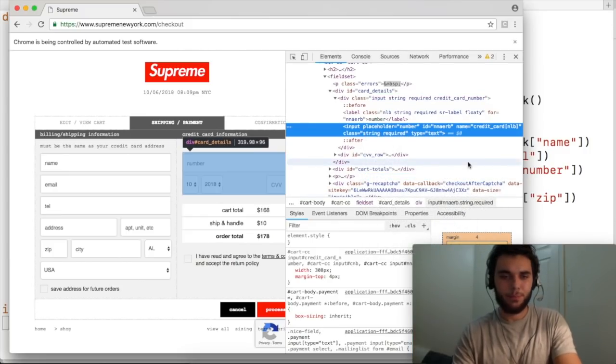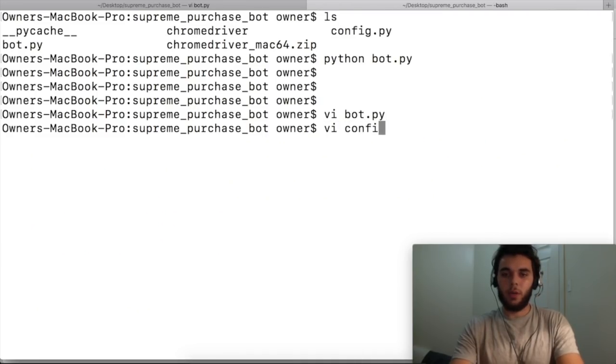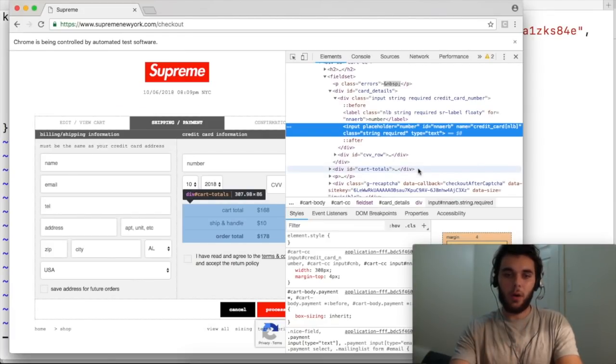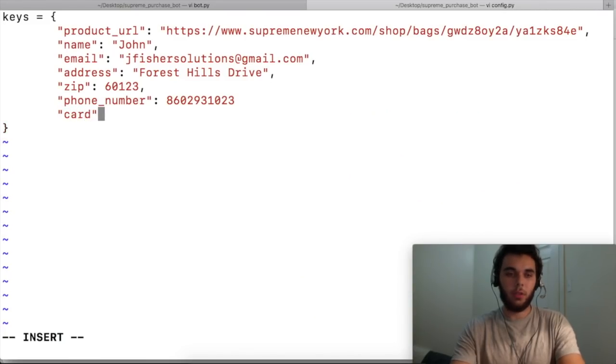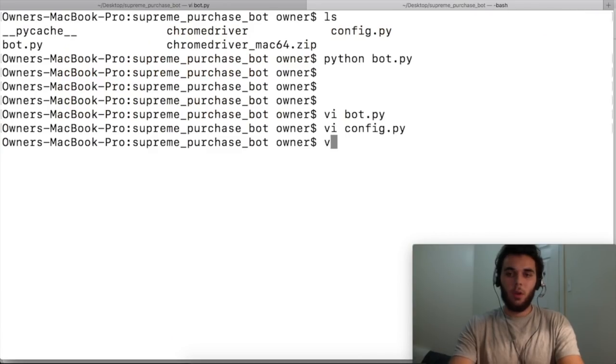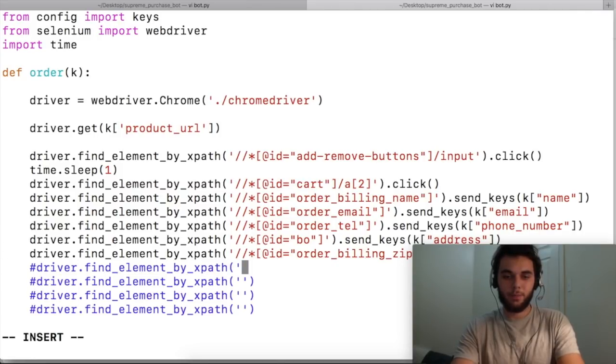That's something I heard. So let's go ahead here and we'll add these last few. So we've got our config.py. We're going to add our numbers. We're going to call this card number, and we're just going to add that in there. Oh, I just got the XPath. Okay, so let's add that here, and get rid of this right there.